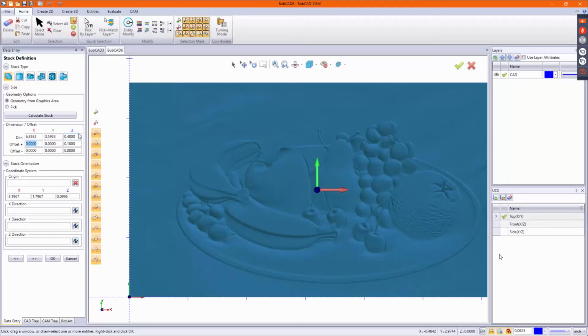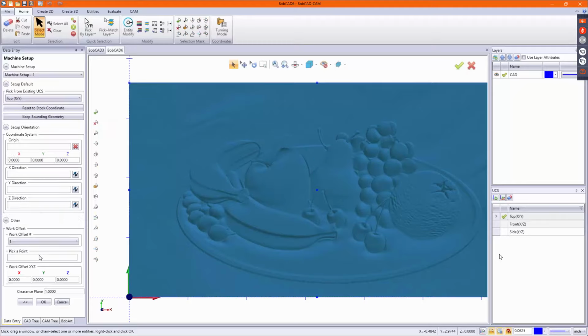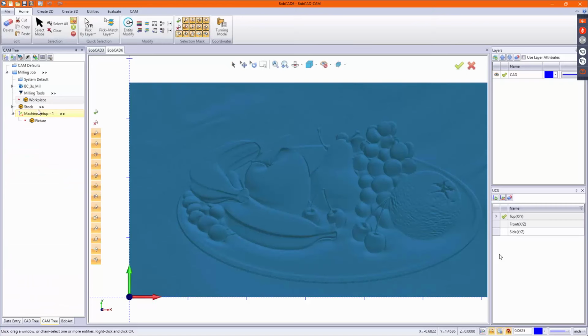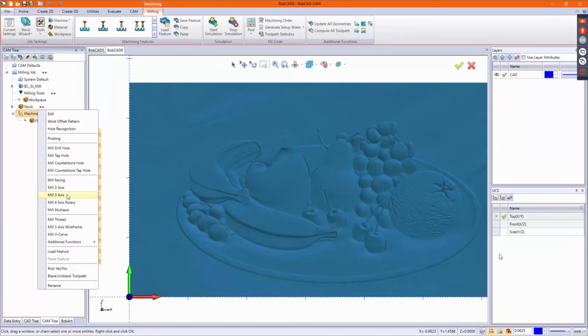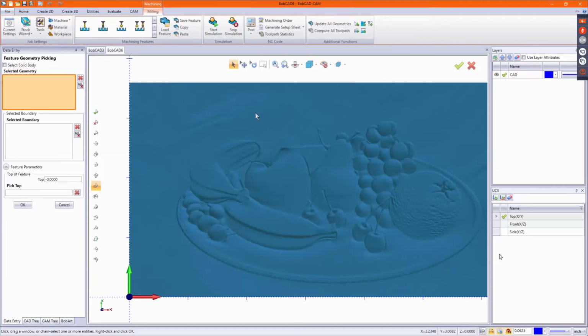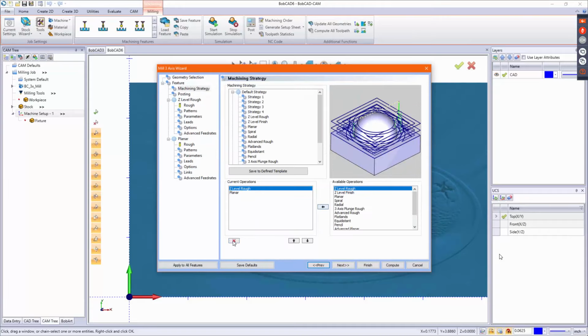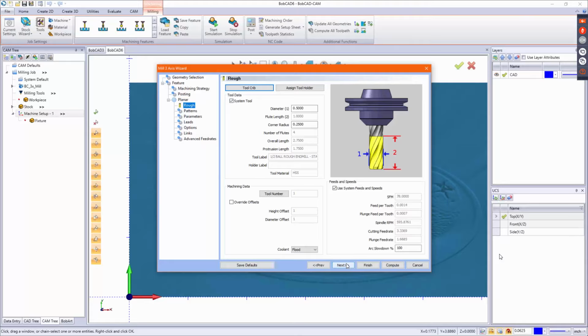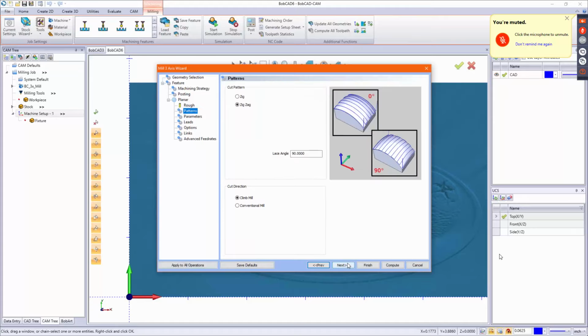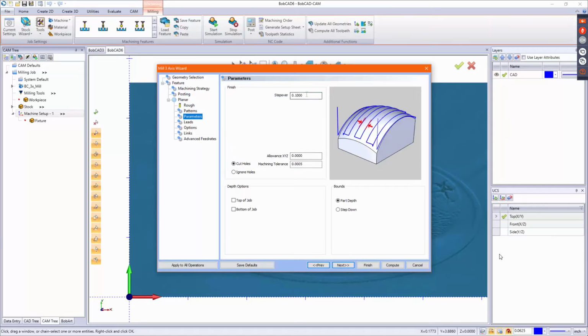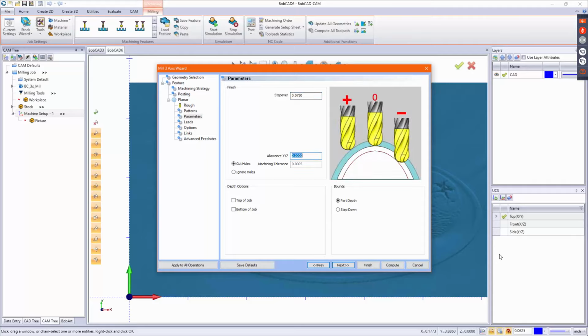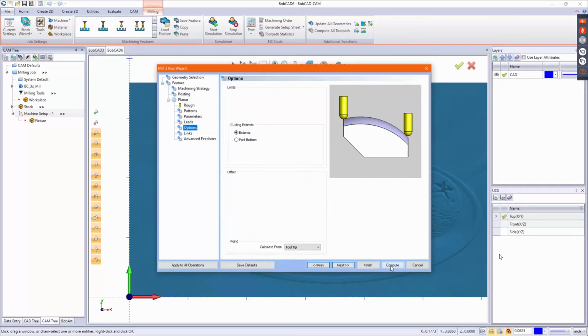I'm going to do the same thing, 400 thousandths on Z, add 100 thousandths to the face. Bring our origin to the top of the block, hit OK. And we're just going to go to mill 3-axis and add the same thing. I just need a planer. I'll even use the same 3/8 ball end mill. I'll even do the same lace angle, 45 degrees. And step over, I'll do the same thing, 75 thou. And we'll just compute it.